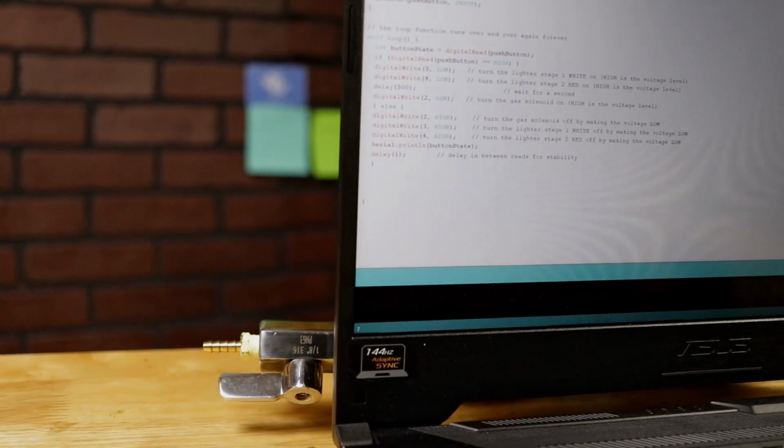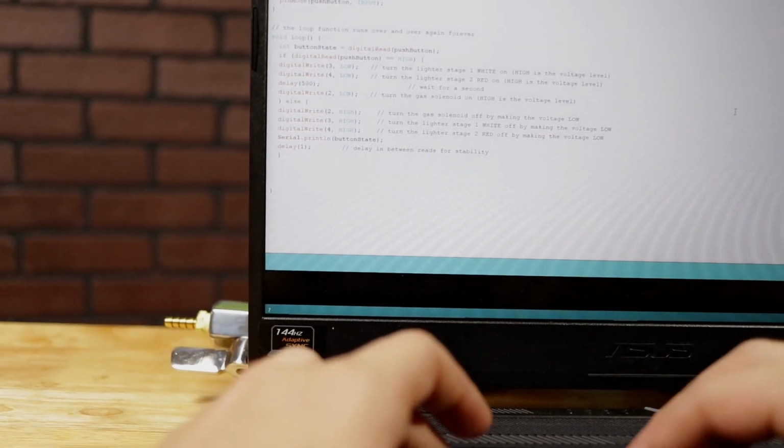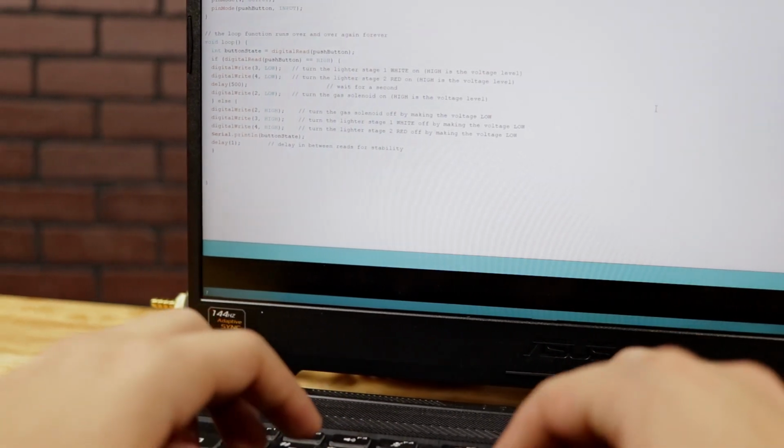So when I push this button, simultaneously, it can turn on the lighter and the solenoid to let the gas out and hit that spark and create the flame. So everything is, again, automated with Arduino. And then we've got these mechanical components to make our Mandalorian flamethrower.